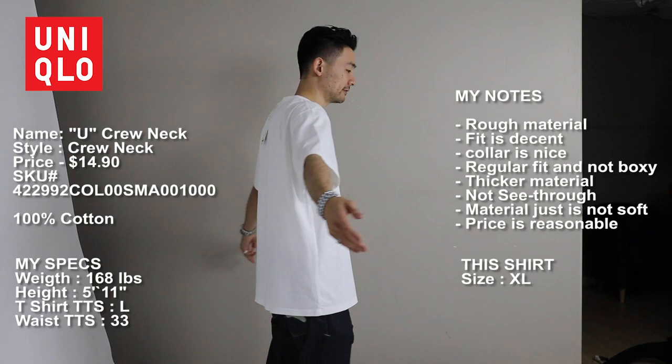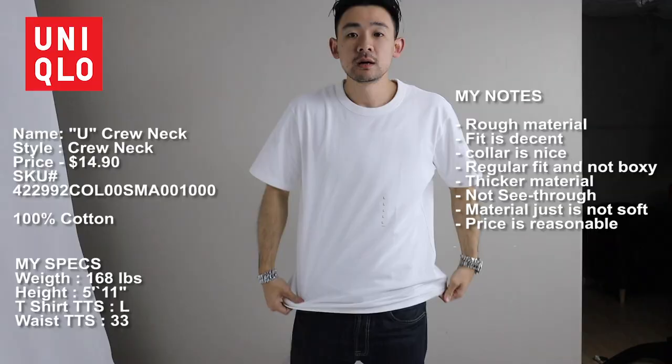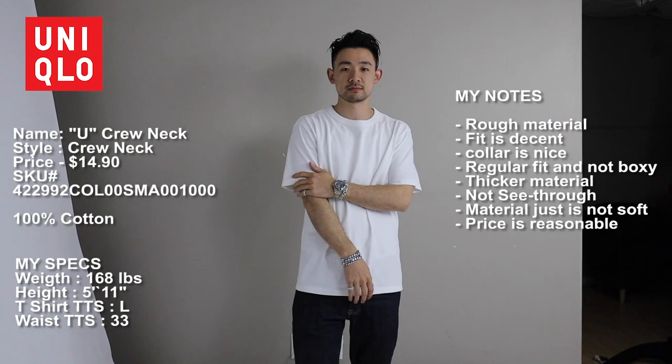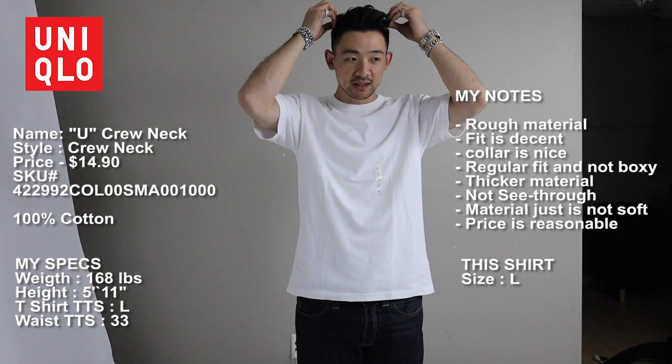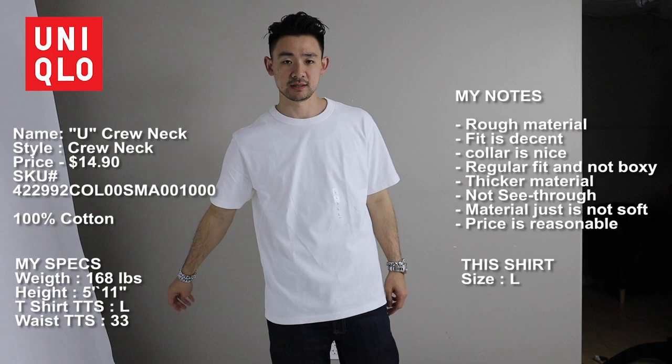But let's go ahead and try on the large. This is the XL. Let's see what the large fits like. Oh, this is a lot smaller. Okay, the large works. What do you guys think? It's maybe harder to tell on camera, but if you want the oversized fit, then go for the XL or size up. These fit pretty true to size. This is a very true to size large, I would say. It definitely has a different feel since it feels a little bit smaller than the extra large.